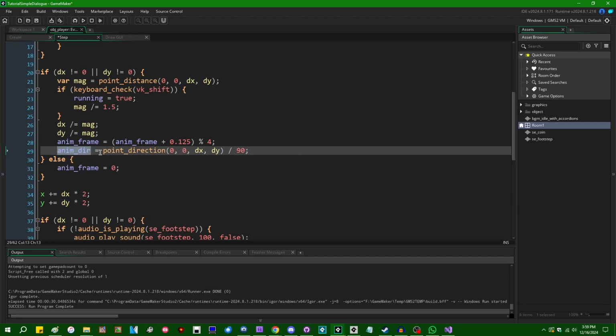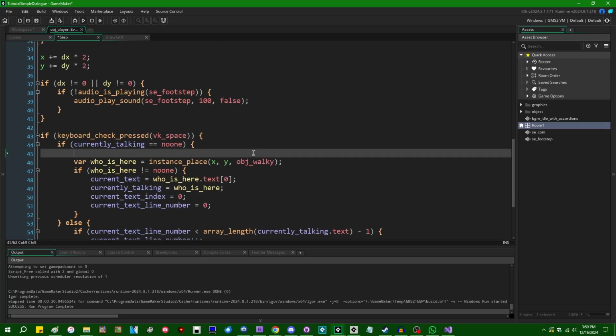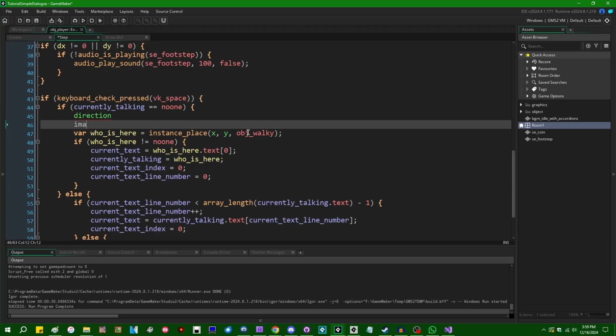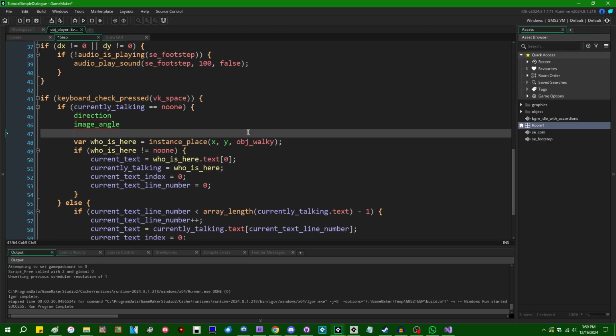It's basically like the angle in screen coordinates divided by 90. In hindsight, I probably could have made this simpler, but depending on how you control the animation direction in your game, you might use the direction variable, which is built in. You might use the image angle variable, which is built in. Some people use those. Some people make up their own.